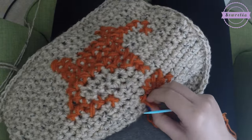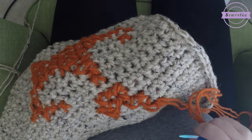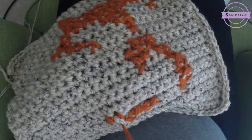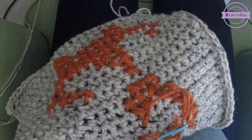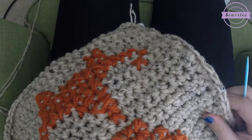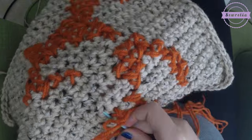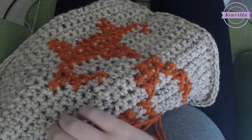Here you can see I'm doing the body of the fox — I've just come along down and around his face and I'm doing all of the orange. I don't want to switch back and forth between orange, white, and black — the three colors you will need. It's just easier for me to go ahead and count the oranges. Make sure you're watching that cross stitch pattern very closely and counting those boxes. Be sure you're paying attention to what stitch goes where — you don't want to have to rip this out later. If you make a mistake, you can unthread that needle and unsew it, but definitely take your time and look at your pattern.